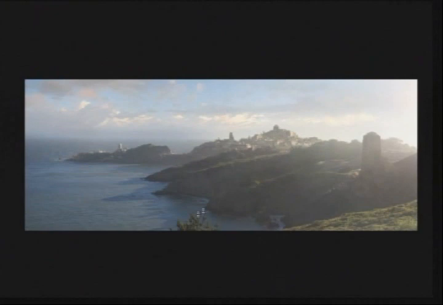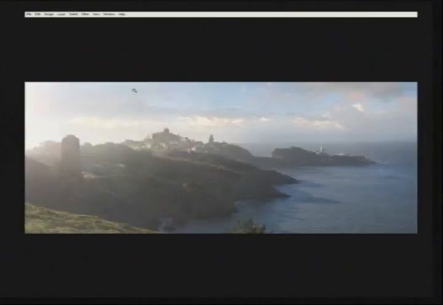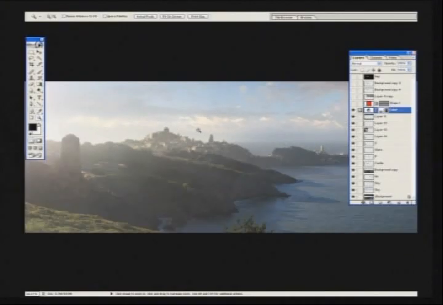And I kind of brought it back nicely together. Again, very subtle, but I'm starting to have a couple of layers.